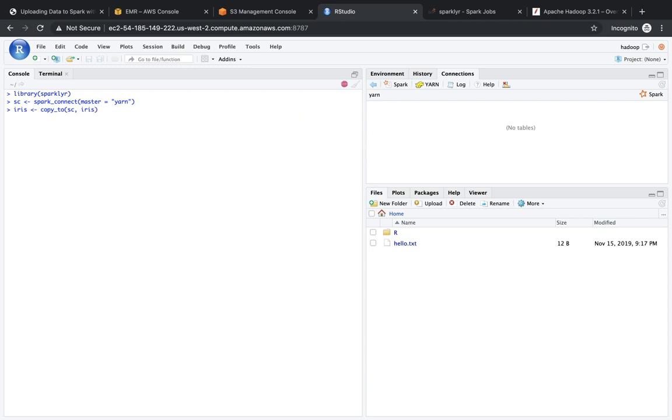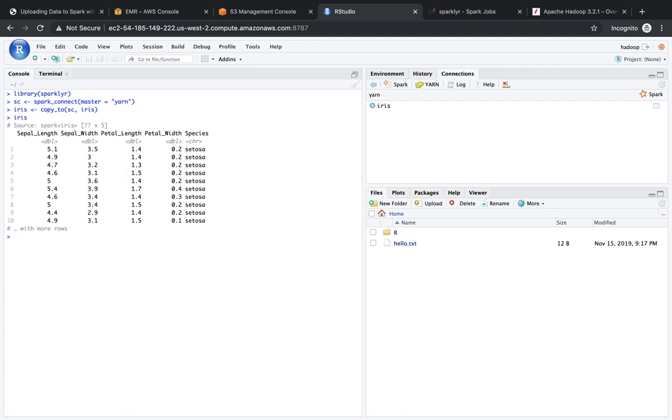That's pretty straightforward. Basically, this command loads the data into memory in the driver node and then pushes it to Apache Spark, which is great, but as you might already know, this is not great for uploading large data sets.